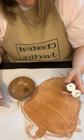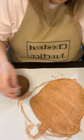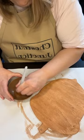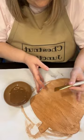So I'll put some paint here in our bowl. And I think I might water it down a little bit too, just makes it flow a little easier. Give it a mix. We'll see how this goes. And I'm going to try to just paint the top surface and not get any on the edges.